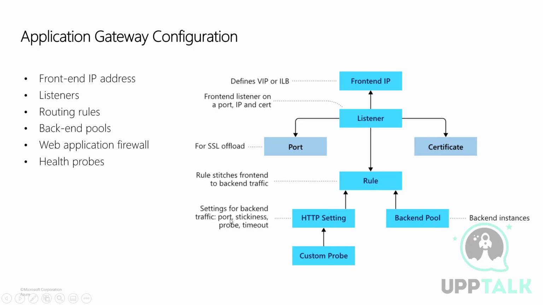I can have respective stickiness or probes or whatever timeout you want to mention. And for taking these requests and processing them, you have your backend pool over here. Within the backend pool, you'll have your VMs, your virtual machine scale set. You can have your app services over here. So all these things you can create within your backend pool.